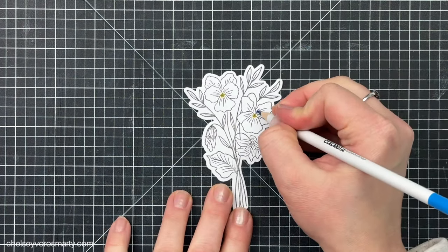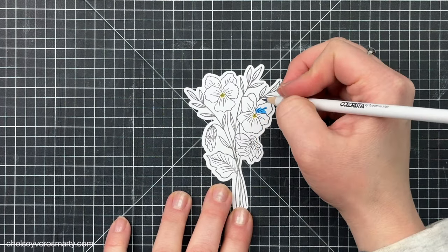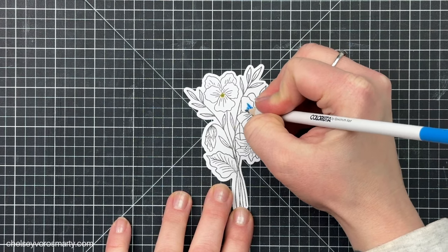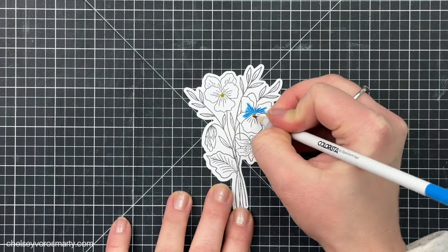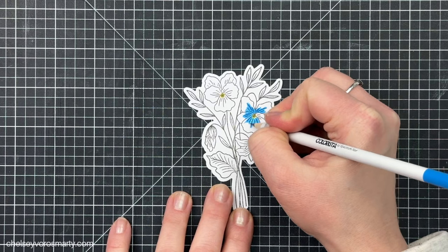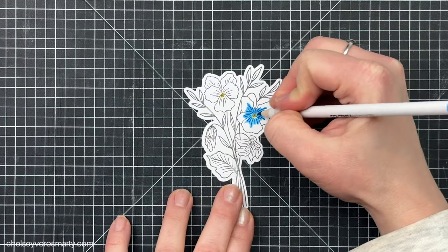But I am just going to show you the first couple of flowers here, and then I'll color the rest off camera. I'm starting off here with the blue teal. Now, one thing I like to do when I'm coloring flowers is I actually Google them and see what I can find for different color combinations, patterns, that kind of thing. And I think these are pansies, and so I just Googled pansies.